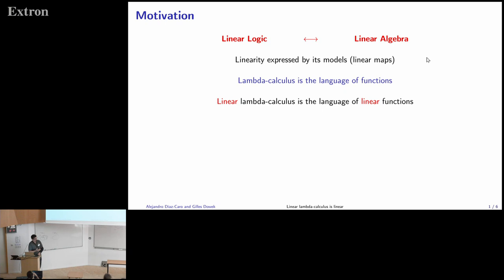In the models, you have linear maps. But what we observe is that the lambda calculus is a language of functions. So we will say that the linear lambda calculus has to be the language of linear functions. What does it mean a function should be linear in the algebraic sense? In the algebraic sense, what we mean by a linear function or a linear map is that these two equations are true. But these two equations are not easily expressible in lambda terms. You don't have a sum, you don't have a product. So that is our motivation to extend the linear lambda calculus so we can express this kind of equations.